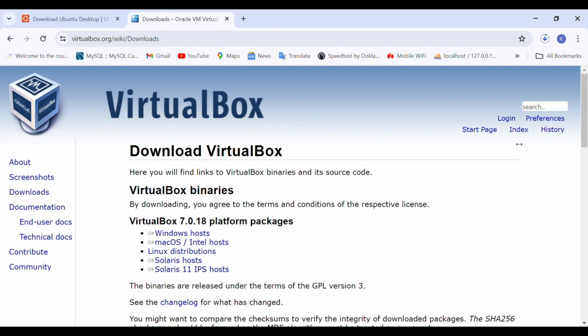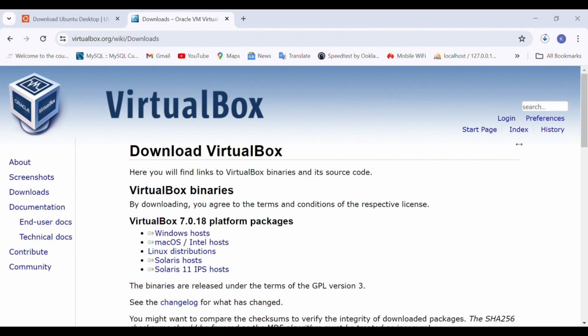VirtualBox is a program that I have explained before, which can create different virtual machines with different operating systems on your computer, and you can run them without impacting your computer. You can download it from the link, which I'll place in the description below.